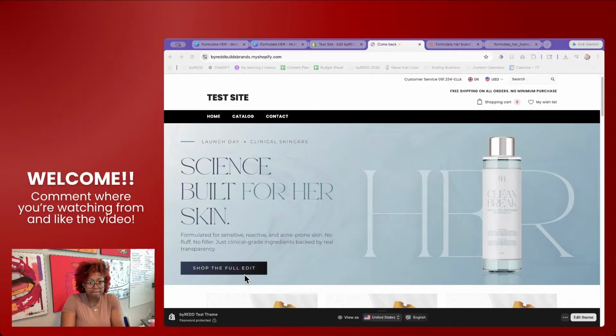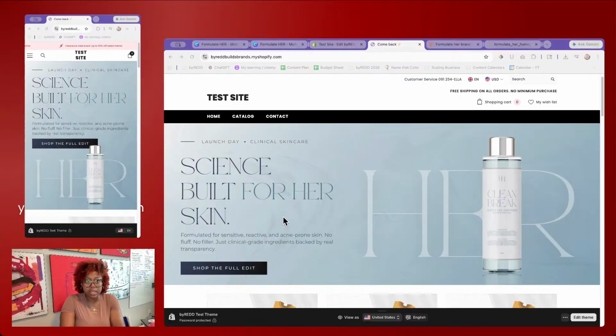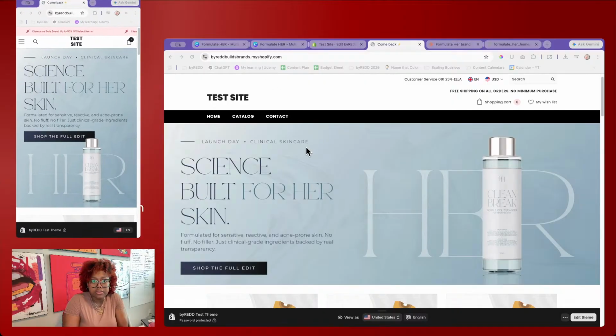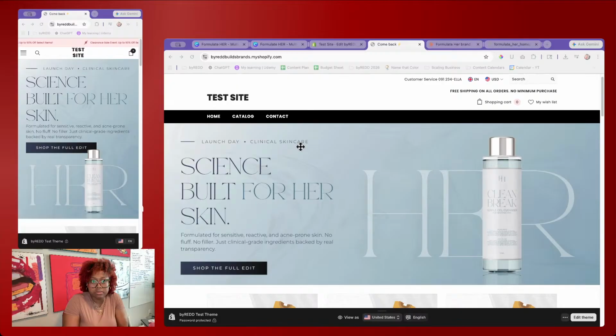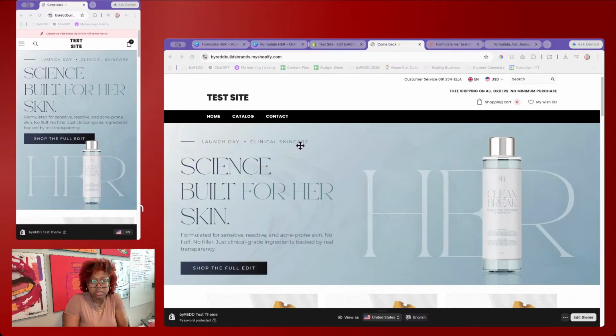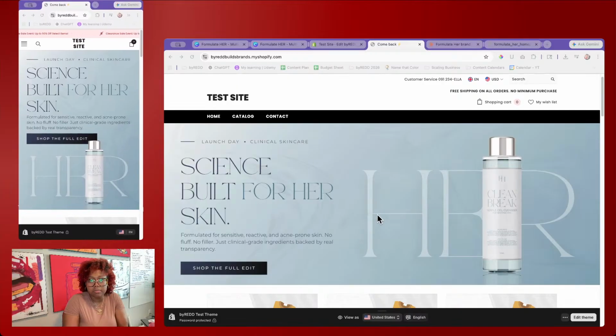Okay. Vertical version is right there. So this is the horizontal version and the vertical version. There we go.